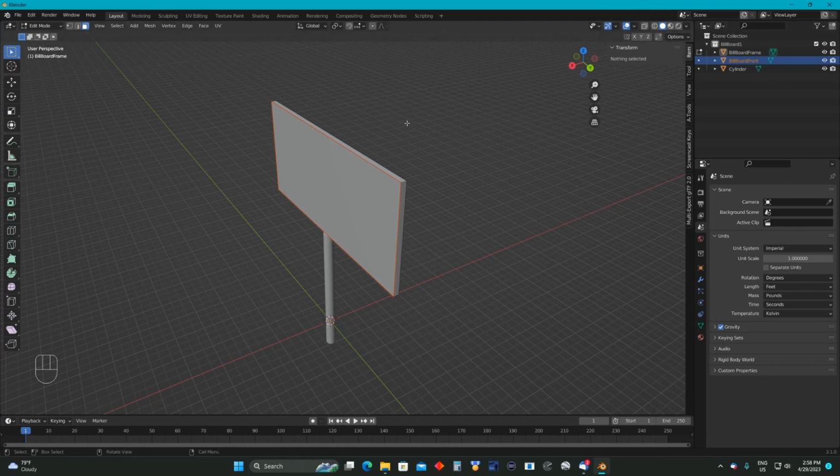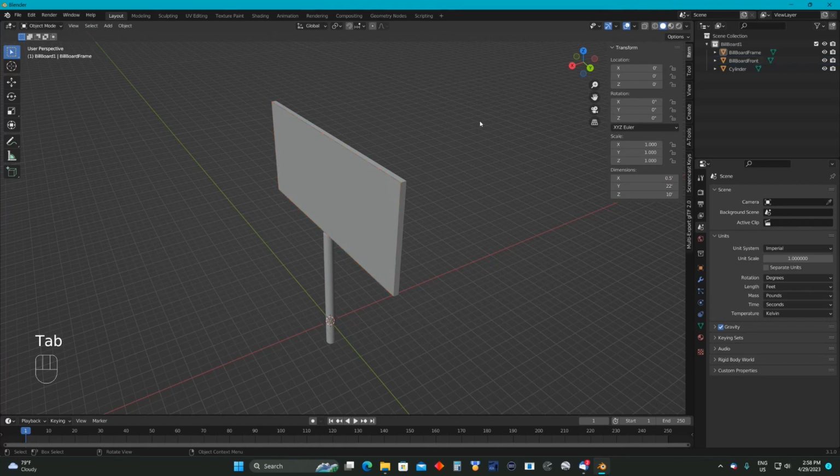So we're going to go back to object mode, and we want to select just the billboard frame, but we want to hide the one that we just made. So I'm going to come up to this, and I'm going to click on the eyeball looking thing here, and it's going to hide that one duplicate of the face here while we get rid of this face.